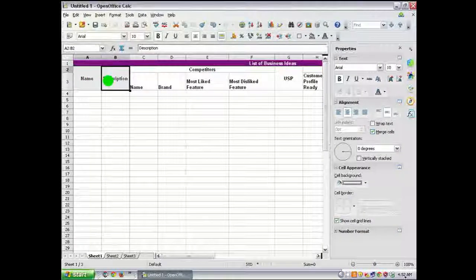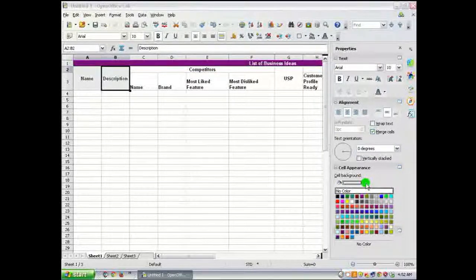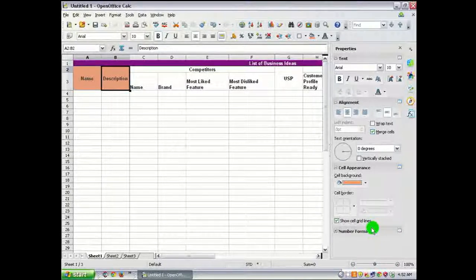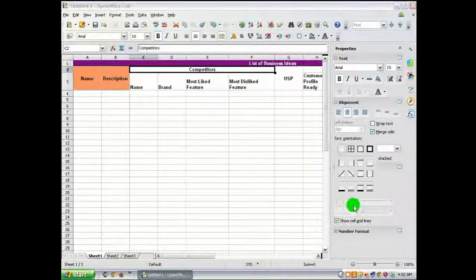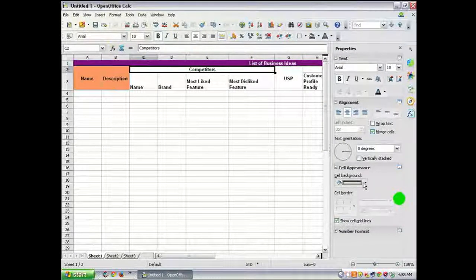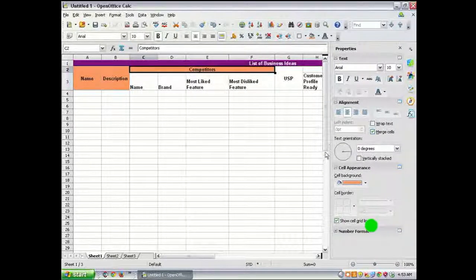I'll select the name and description table and I will change the background color to, let us say, orange 3. I'll select the competitor and its background color is going to be again orange 3.